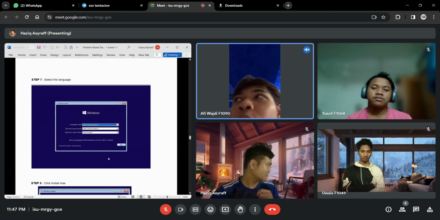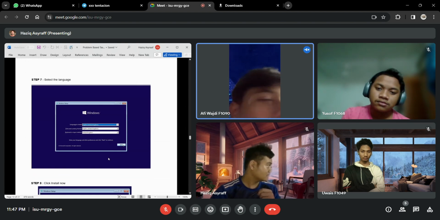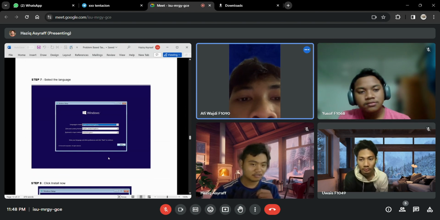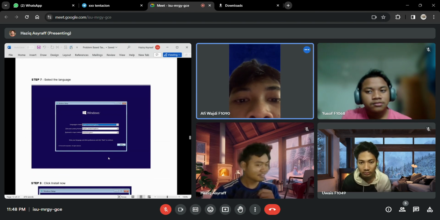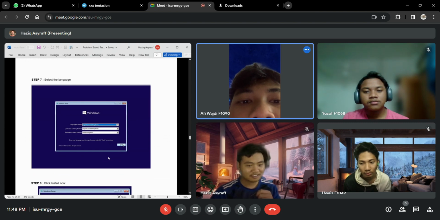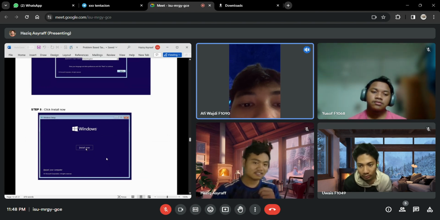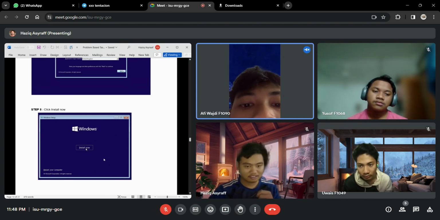Masuk window ni panggil apa? After that we select the language. Maksudnya lepas kita masuk tu window tu, kita kena pilih bahasa yang kita nak guna. Next, we must click install to install the system.